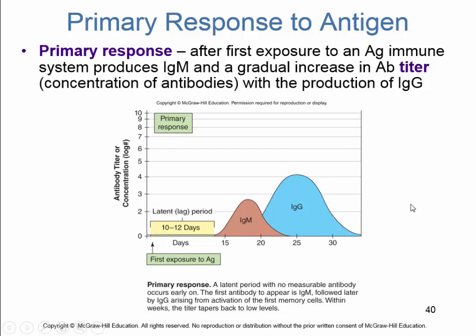The primary response to an antigen is facilitated first by IgM. IgM, being the large pentamer molecule, is necessary for lots of variability to interact with microbial surfaces. IgM, for example, does take time to be elicited after antigen exposure. So within this first encounter of antigen, or the first microbial encounter, there is a lag period of nearly 10 to 12 days before any antibodies are produced. Within this lag period, it's our first and second line of immune defense that we're relying on for protection. Eventually, IgM is made, and then shortly after IgM is made, we make IgG. These should both clear the microbe from our bodies.